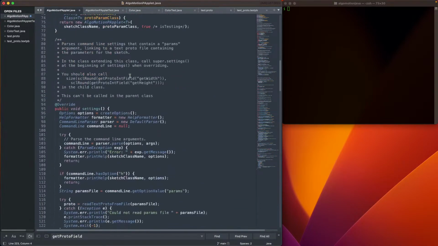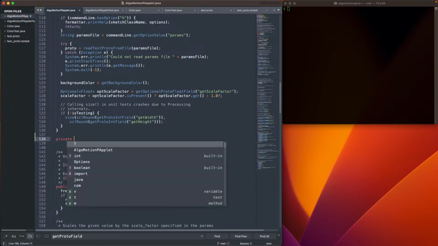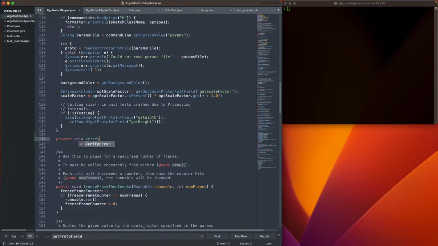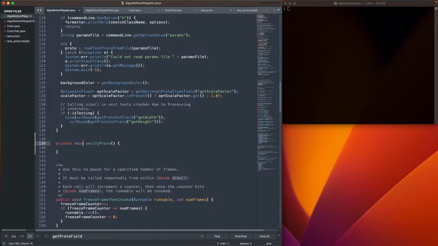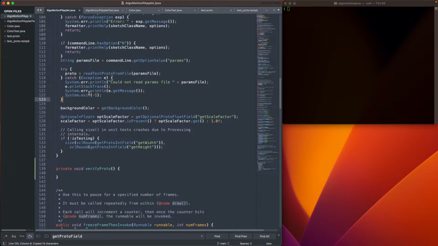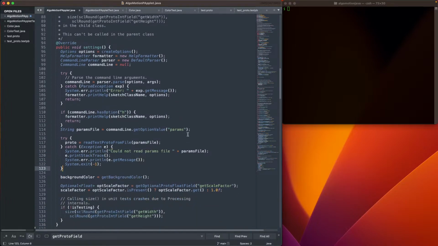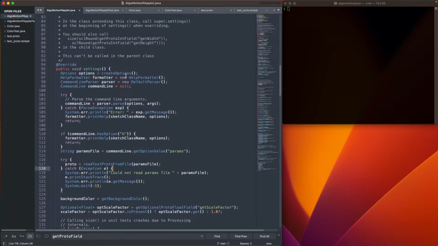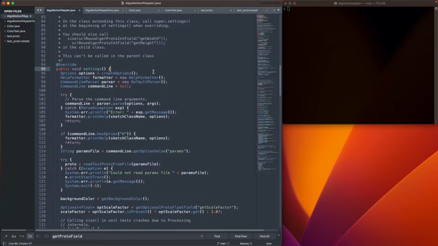So let's start with some verification and crash nicely if there's something wrong with the proto. And technically I could do this even before I get the command line options, because I'm verifying the proto definition, not the actual data.